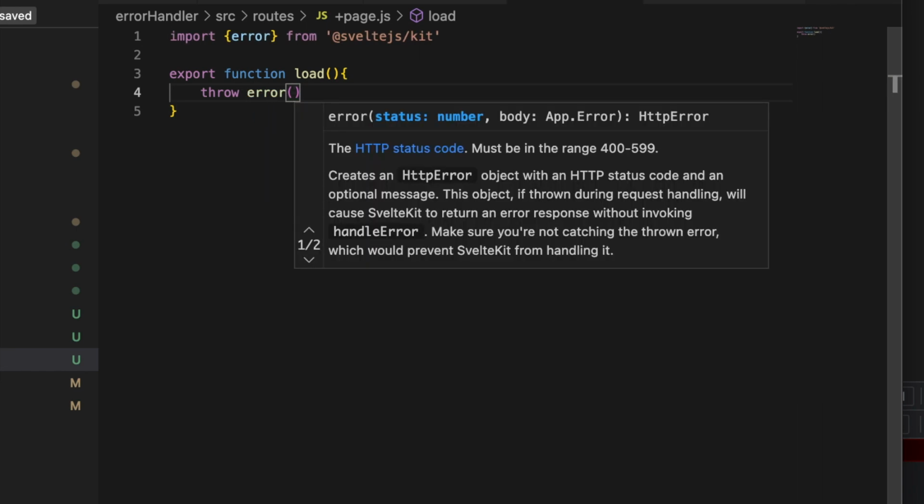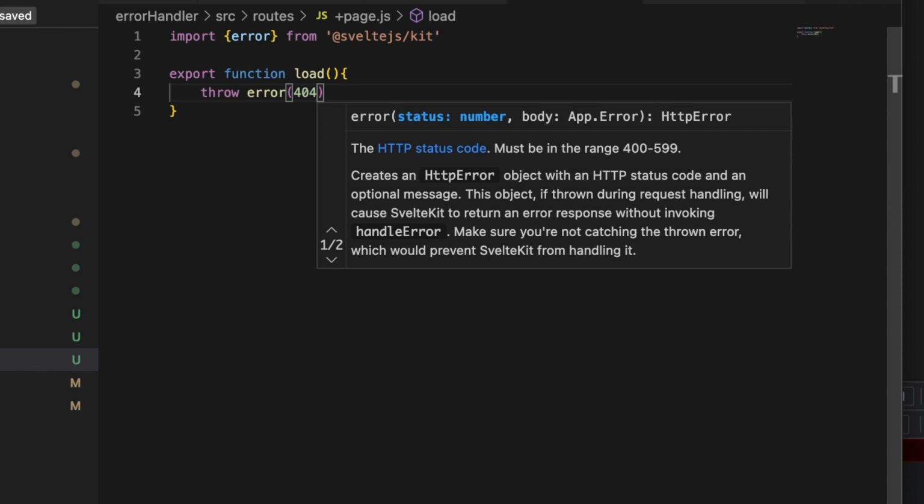And this lets us do a few things. We can set a custom status, right? So by default, the error status, if you don't do anything, would be 500. That's just the generic server error. But if you're handling the error the graceful way and you're throwing it yourself, you can set the status to whatever you want it to be.